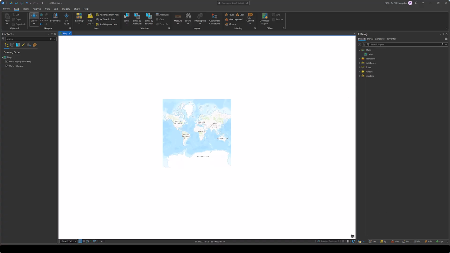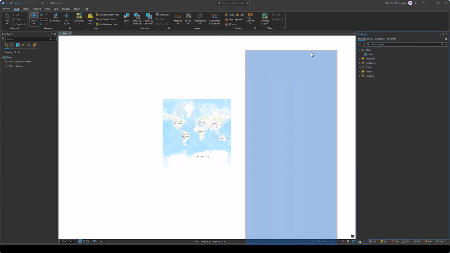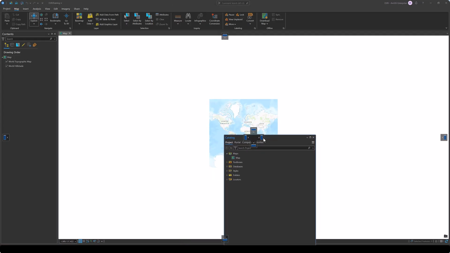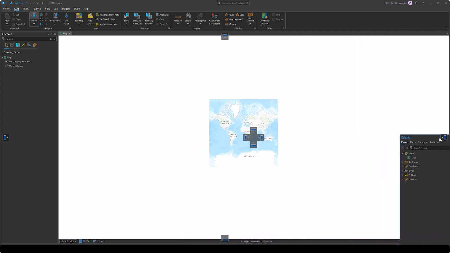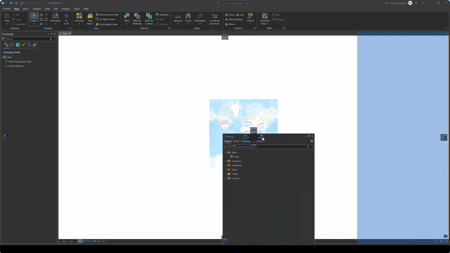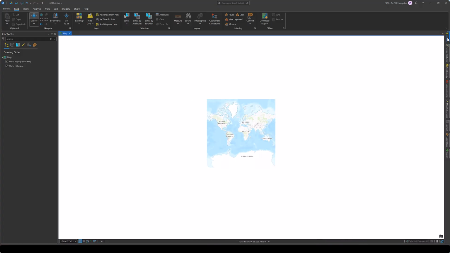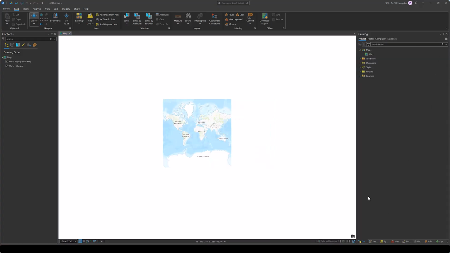Notice that in mine, now I use Pro a lot, so I've got a bunch of stuff pinned over here, and you'll see that I have a box pinned. To show you that any pop-up, you're able to drag and you get these nifty little boxes here, and you can do it all the way over here and it will pin it like that, or split the screen, or if I put it here it's going to put it on the right. Then you have the option to pin it to make them go away and give you some more real estate. The more boxes you open, you can stack them on top of each other. That's why you see multiple tabs here for all the different things that I end up using.